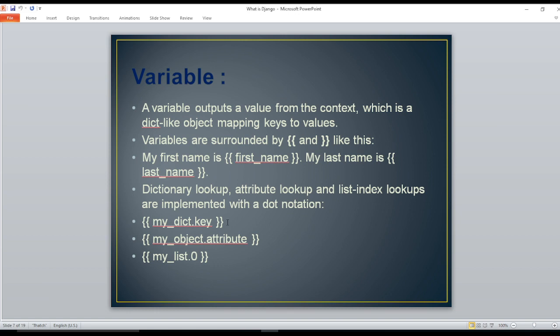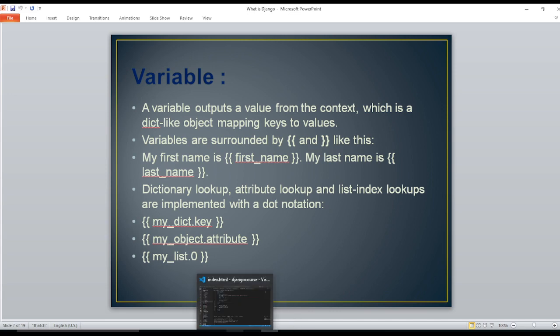I've got this dot notation. I've got this list index lookup. We can implement it by this dot notation. So take a look, I've got my dict dot key.